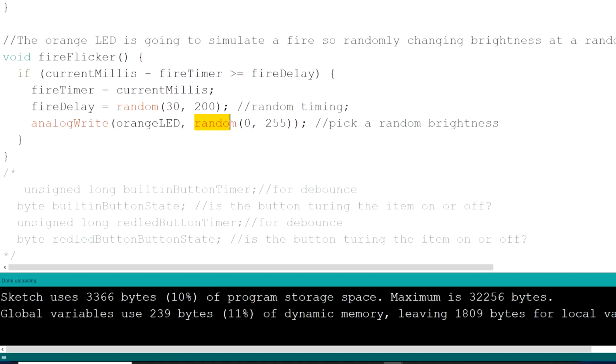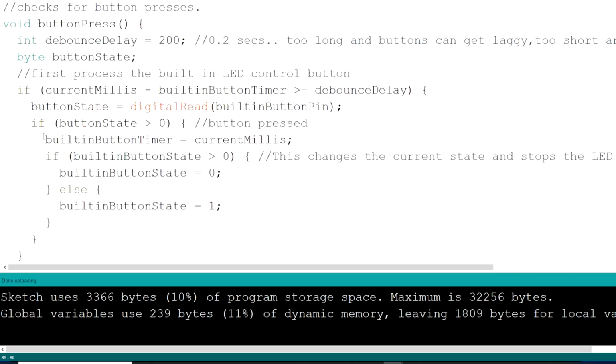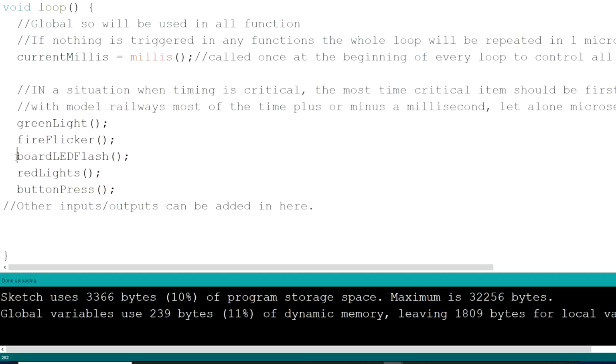So we're getting a random delay and a random brightness, and all of this code, again, because we haven't got any delays or anything in there, this code in total I would think is going to take about 0.03 of a microsecond, if that. This thing is running ridiculously fast. So although it looks like the LED, when you're watching it on the board, is working hard, the code is absolutely flying by.